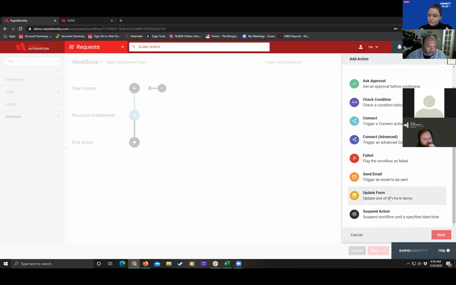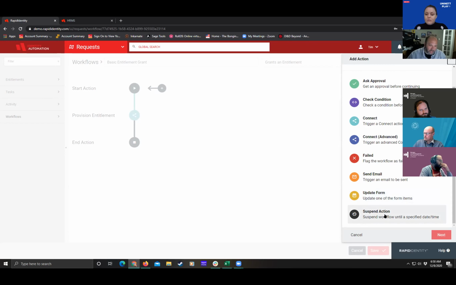So at every point along the workflow, you can change the form. So the requester maybe, you're only asking the requester as an example for a date, right? You need this, when do you need this resource, for example? And then when the approver gets to it, they can set a final date, just as an example, and update the form, have different data points in the form as well. You can also suspend these workflows, meaning they go in a suspended state until they're told to come out of suspension through API.